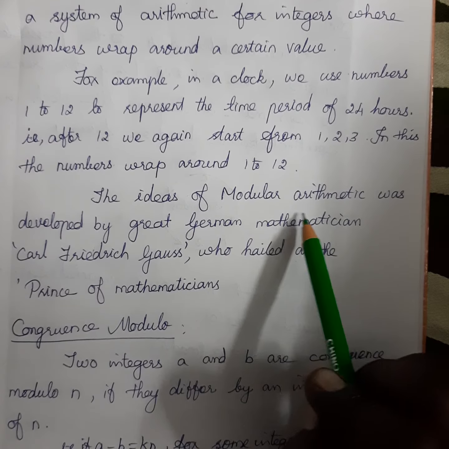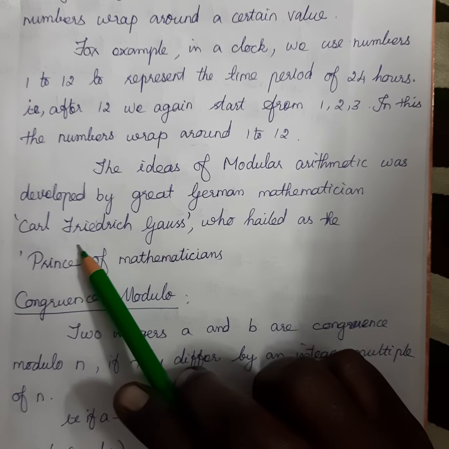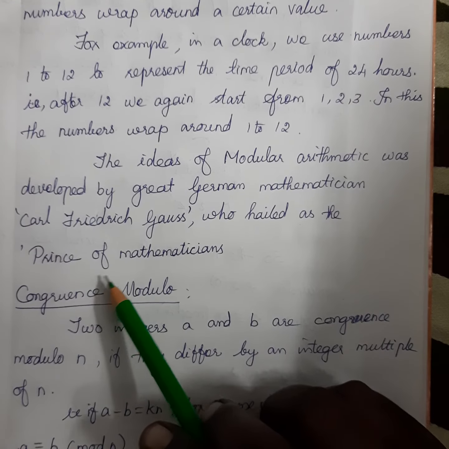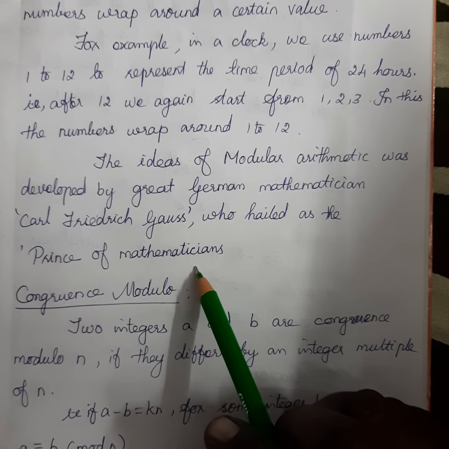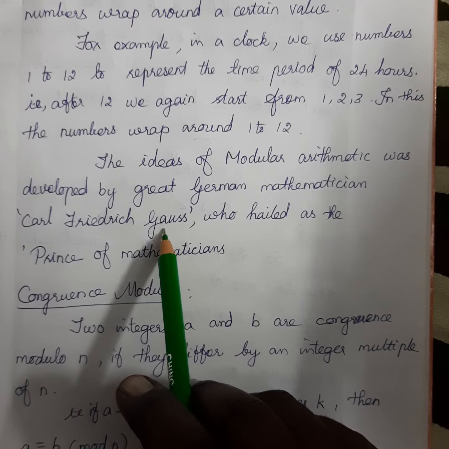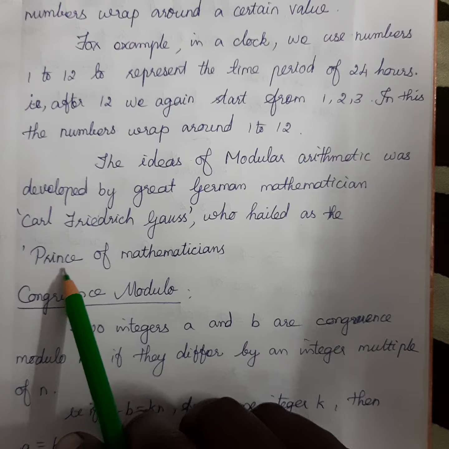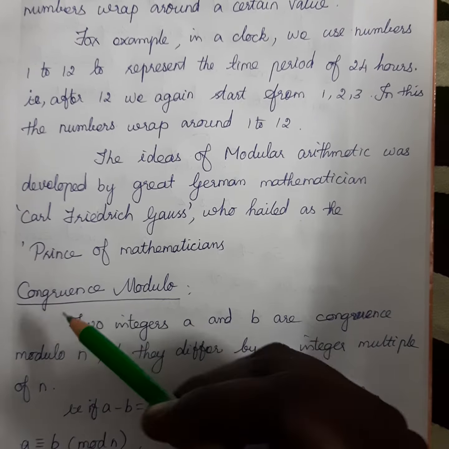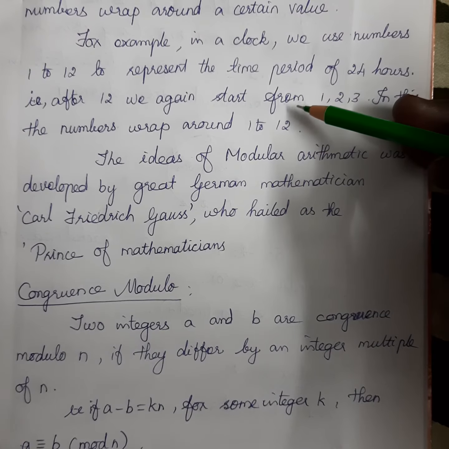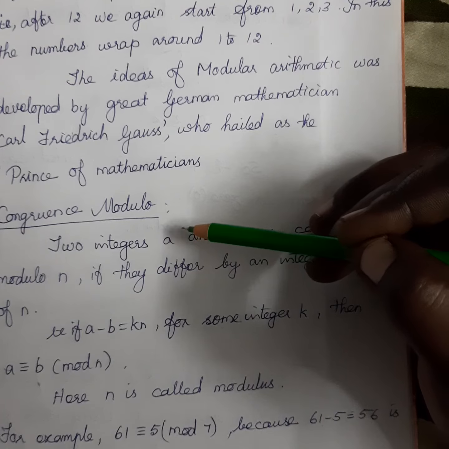The idea of modular arithmetic was developed by the great German mathematician Carl Friedrich Gauss, who is hailed as the prince of mathematicians. Please listen to this name, Carl Friedrich Gauss. Okay, he is the prince of mathematicians. Don't forget this name. So here we are studying modular arithmetic, like a clock.